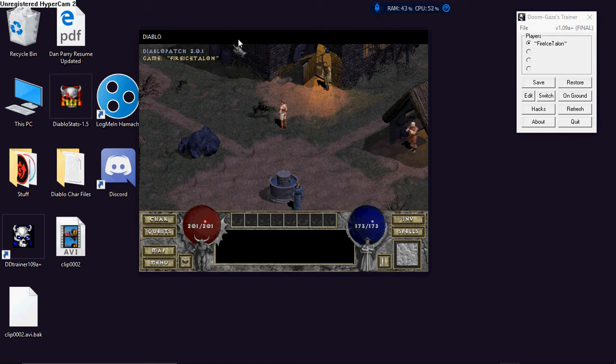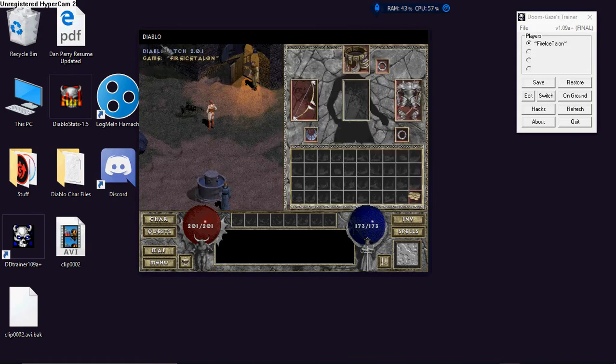But anyway, let's open up the inventory. As you see, it imported the items, but they're in the wrong slots, so we just fix that. And there you have it. That is how you import gear with Doomgaze.